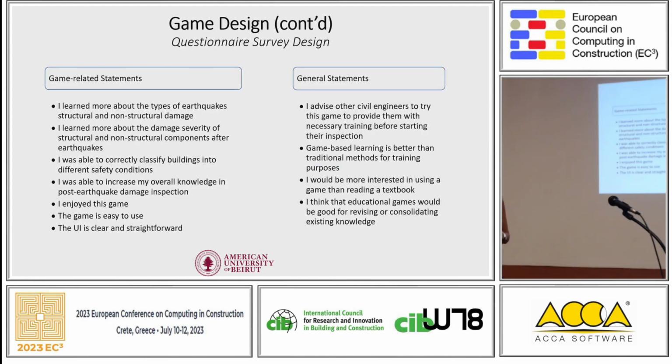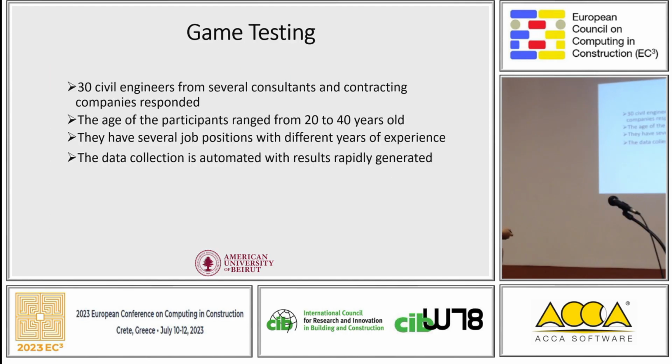Okay, as part of this framework, we had a questionnaire survey where we asked a lot of questions just to get feedback, because that's the first game that's done for post-earthquake damage inspection. So we wanted to acquire their feedback and check whether they liked it or not, whether it's feasible, whether it's beneficial or not. So 30 civil engineers took part in this survey. Unfortunately, in Lebanon, we asked around maybe 200 people, and only 30 replied. So that's one of the limitations of this study. We're currently targeting to reach more people as part of a bigger study.